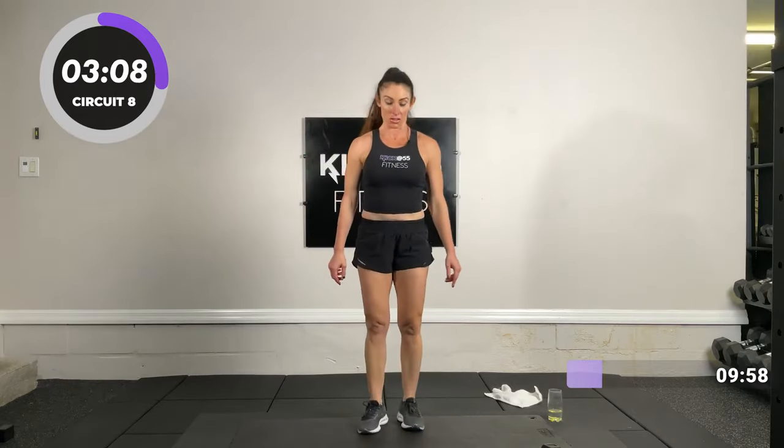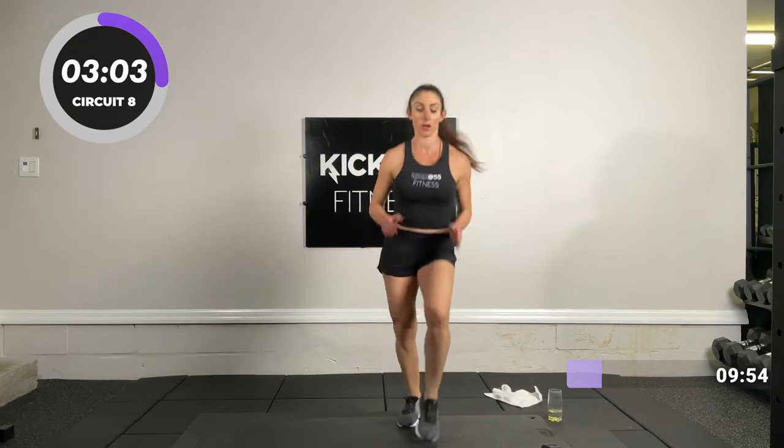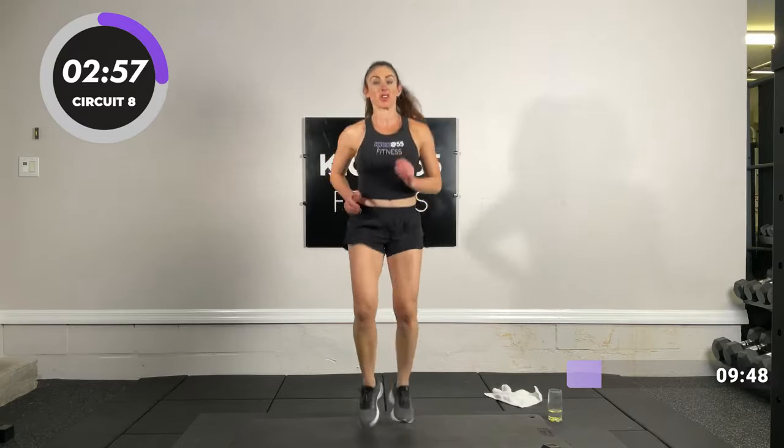And finally, toe taps. So just pick a spot on the floor, toe tap. You can also put a dumbbell down and toe tap over that dumbbell. So backing up, the skaters will have 20 repetitions, and these toe taps will be 30.